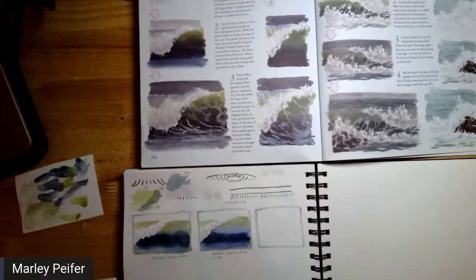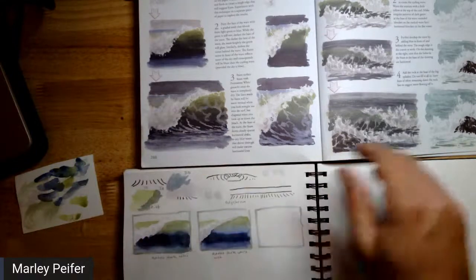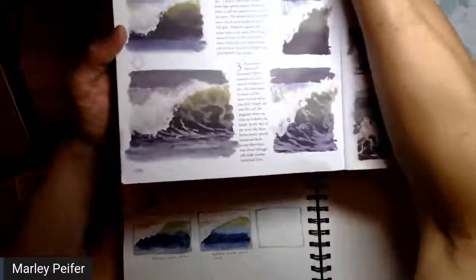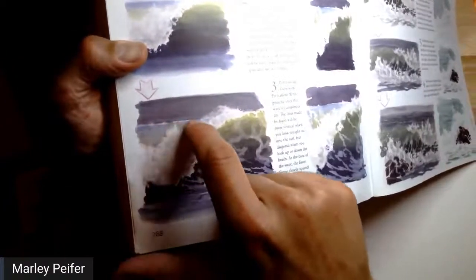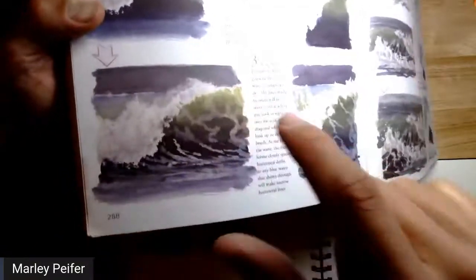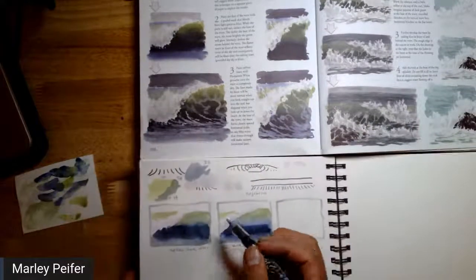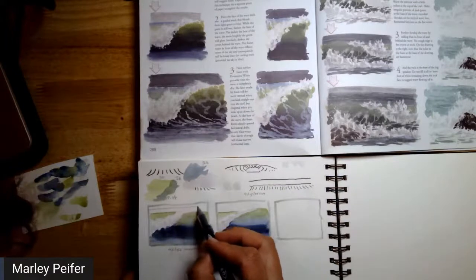Okay, so what we're going to do is I want you to notice that on his, my pencils are pretty waxy, but apparently they're not as waxy as the crayon. Okay, so notice how you can see the ocean. You can see a little bit of the top of the wave, the crest, and then you can see the blue behind it, and then you can see the sky. So try to get all three of those things in your drawing. I might only get two, I'm noticing. So what I'm going to do is draw lines to sort of delineate where those are. And then here is going to be the sky.